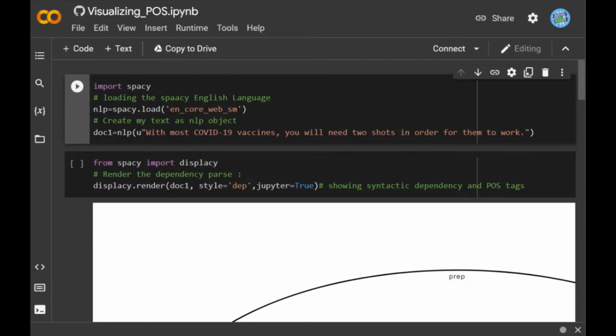To visualize the dependency parse, we have to render it through the style attribute. The render method from displaCy can work in Jupyter by setting the parameter jupyter equals true, as follows. So you can see I have passed the jupyter value as true. Now by setting the style to dep, which is dependency parse, the relation between words can be shown for the text, which is: with most COVID-19 vaccines, and the syntax structure as follows. When I run this piece of code, you can see the output like prep, pobj, amod, most, and you can see the relationships. Okay, this figure is quite big.